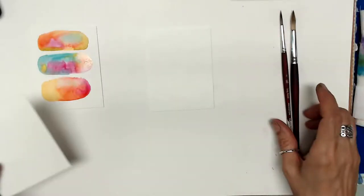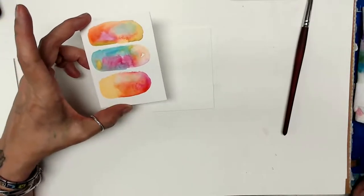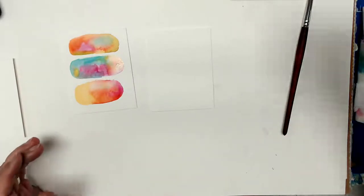This one I just painted right before I came on screen. I want to let you know, I have been working a little bit ahead, doing samples ahead of time. But it's Sunday today, and I hadn't seen my son in 3 weeks, and I had to go pick him up last night. So I didn't really work ahead.